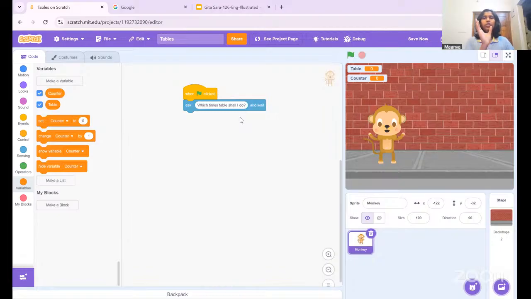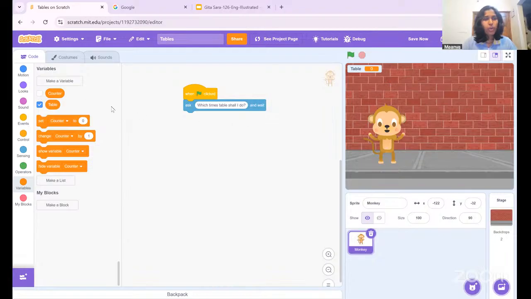So you have 8 tables, but it's 8 ones, 8 twos, 16. So this 1 2 3, you can have how many ever you'd like. So you can have 8 tables until 8 twenties, right? So that is counter. I don't want to show counter on my screen, so I'm going to remove that.